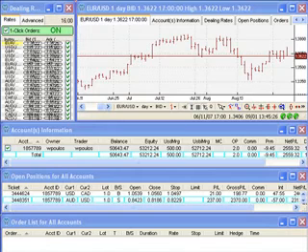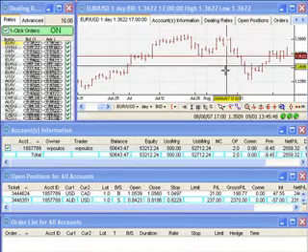I want to take a minute and walk through a charting software trading platform that's typical of what you would find offered by most good brokers, banks, and Forex dealers out there. This particular one is VTTrader. I want to walk through this with you because at first blush, especially if you're new to Forex trading, this looks pretty intimidating, but you'll see that it's really not once you get the hang of it.